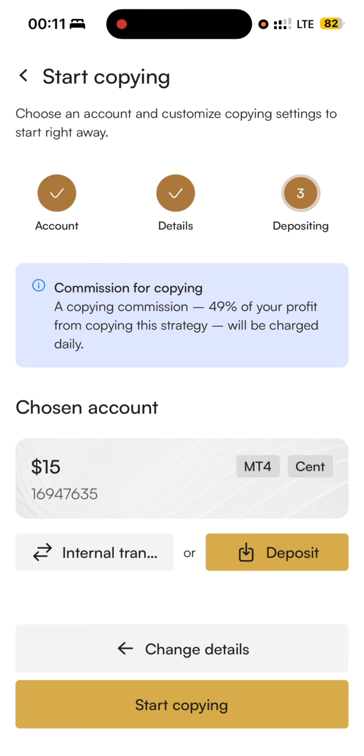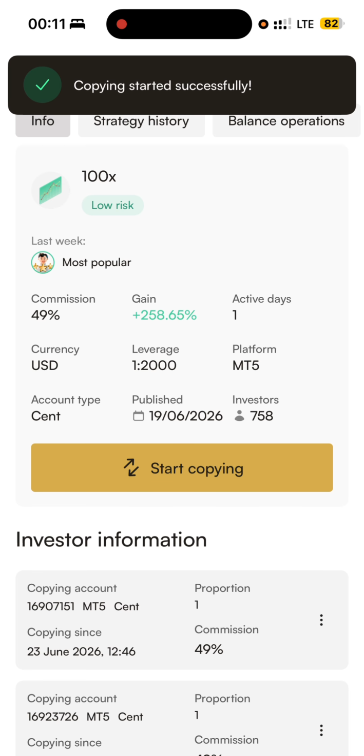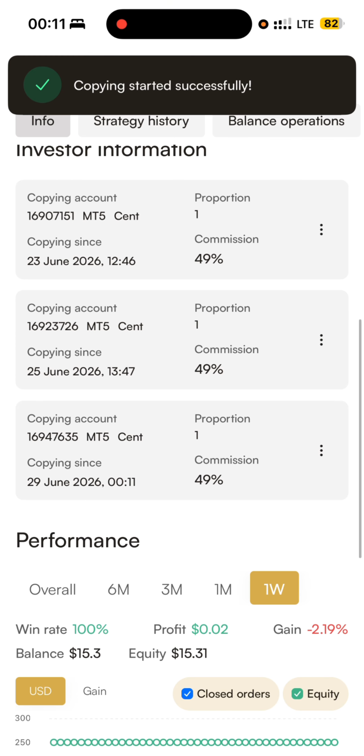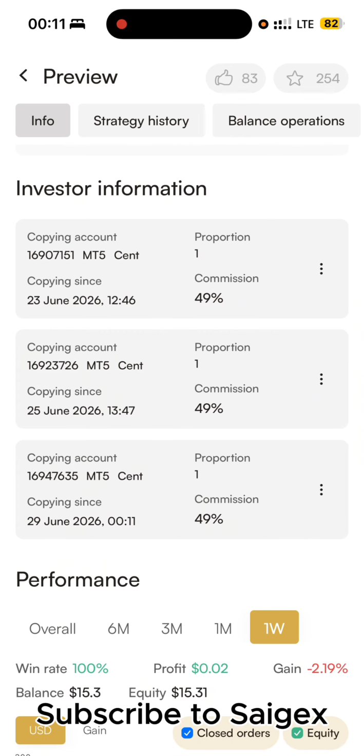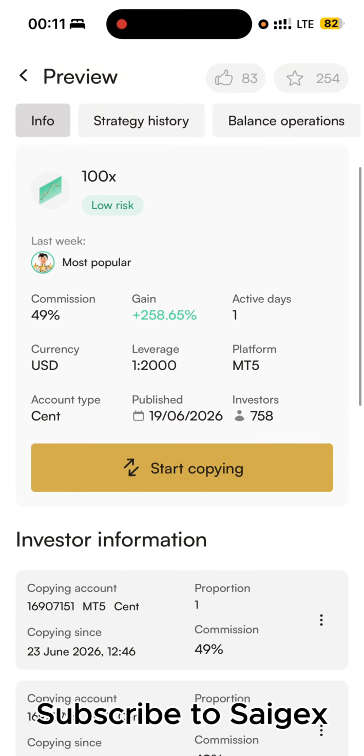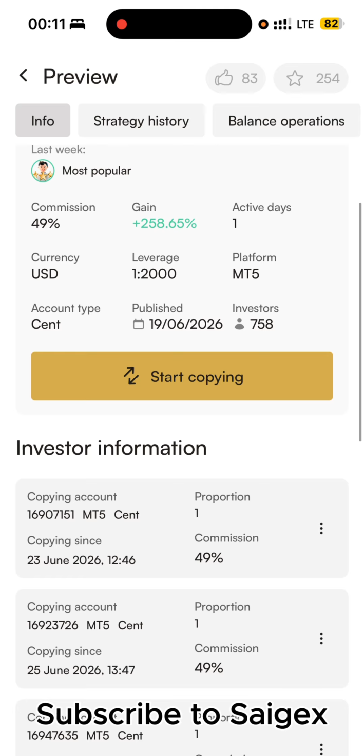Deposit doesn't mean you'll start depositing. You just click start copying. So if you click start copying, right now you'll be successful. Right now I have 3 accounts. For the time being, maybe you have seen this, I will be already having all 5 accounts login. I'm still waiting for other pending accounts money to enter in order to put them here. So that's it, guys. That's how to start copying this and relax.